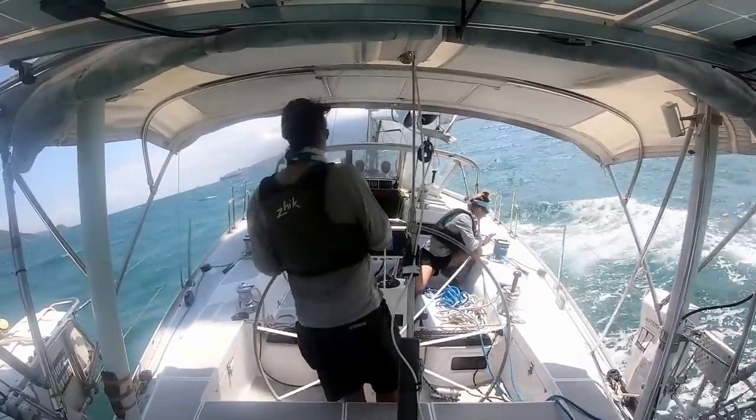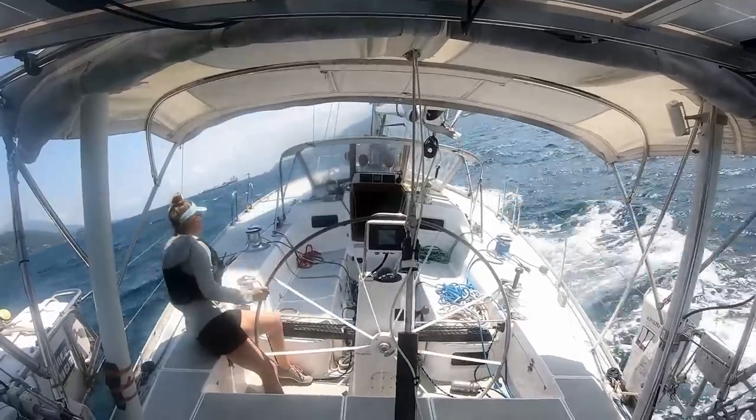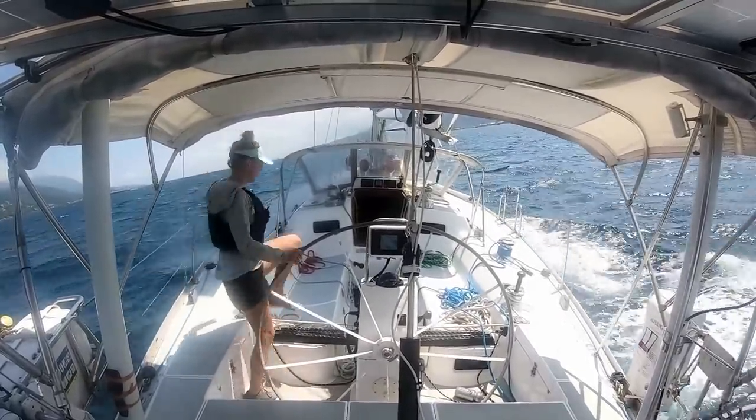Final approach time, and with the current conditions, we decided we would jibe around the mark, requiring the spinnaker to switch sides. Sweet Ruka is so well balanced that I can leave the wheel for a quick second to make some adjustments.